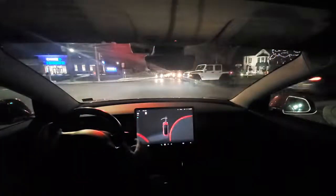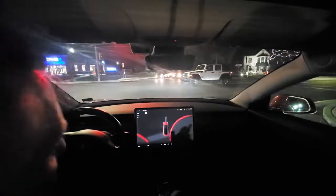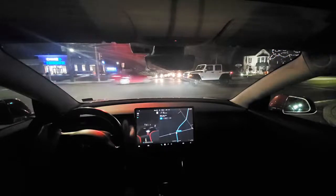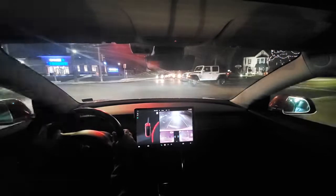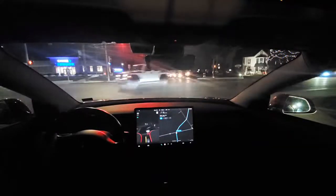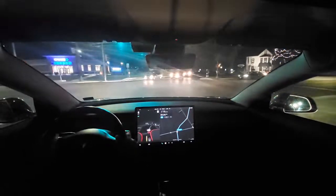Wow. Unless it was going to do a right turn. No, it wasn't going to do a right turn. Maybe it thought it was doing a right turn, a right on red. But wow, I got to actually back up a little. That was not good. I think I basically saved it from going through a red light with traffic coming. I'm going to drive through this intersection. So that was my first takeover.